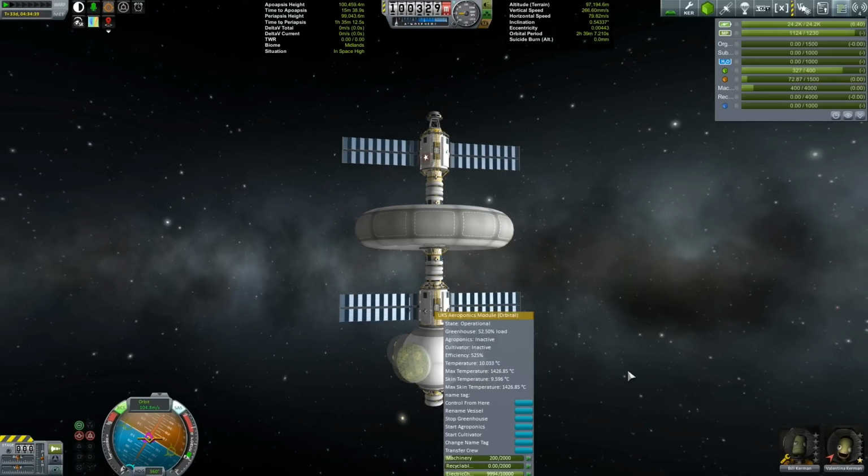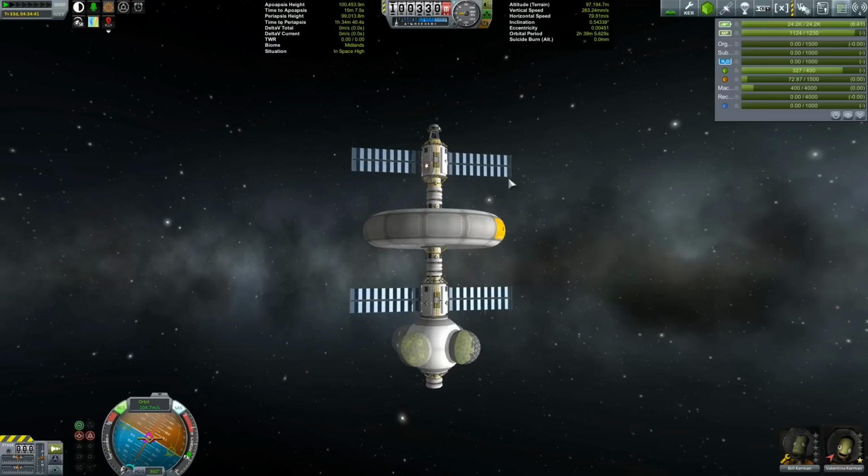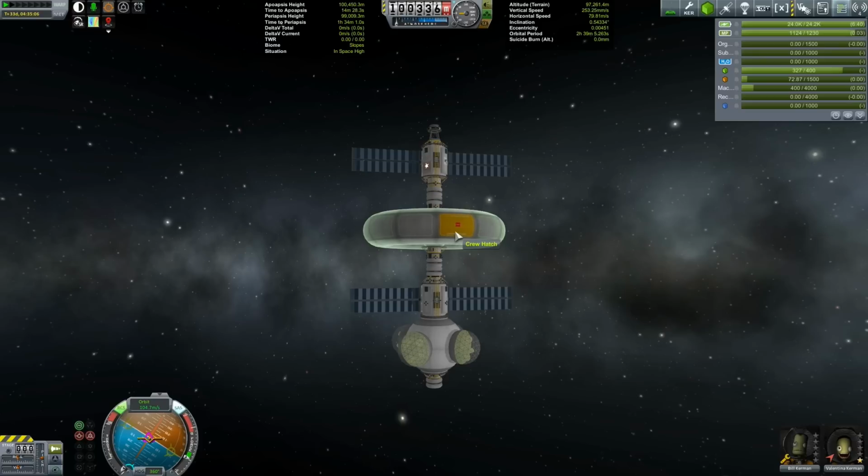Now, one of the things I don't think I've mentioned before is exactly how the different hard and inflatable modules relate together. As a general rule, inflatable modules increase the efficiency of their associated hard module. So in this case, this inflatable greenhouse increases the efficiency of the aeroponics greenhouse module. Now, the inflatable increases the efficiency of the habitat module, the curbitat, and it's the curbitat that takes organics and turns them into life support. So that is what we're going to bring up next.